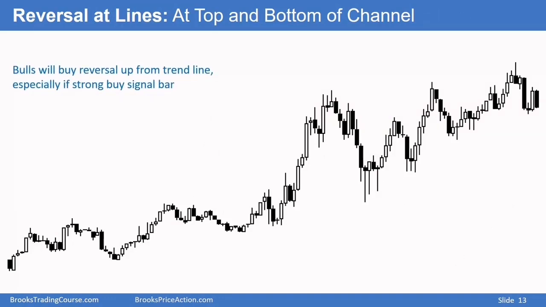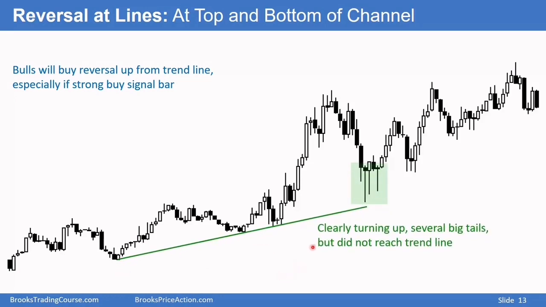In a bull trend, traders are looking to buy a reversal up. The market reversed up here, it reversed up here. You can draw a line, and then see what the market does when it gets near the line. You can see it undershot the line, did not get to the line. Tried to get down to it again, tried to get down to it again, and it keeps reversing up. You have to assume it's not going to get to the line, and it's probably worth buying above the high of the prior bar. A second entry buy, first entry above this bar, second entry above this bar. Three different attempts to get down here, it could not.